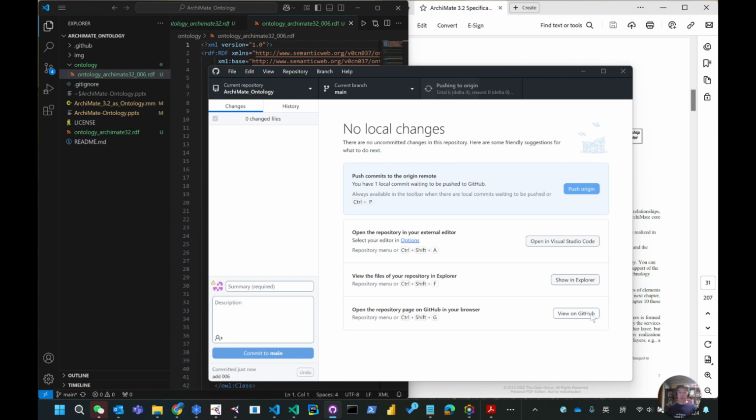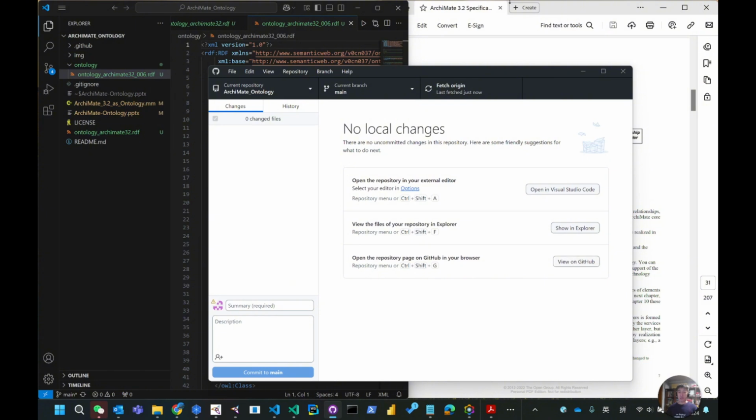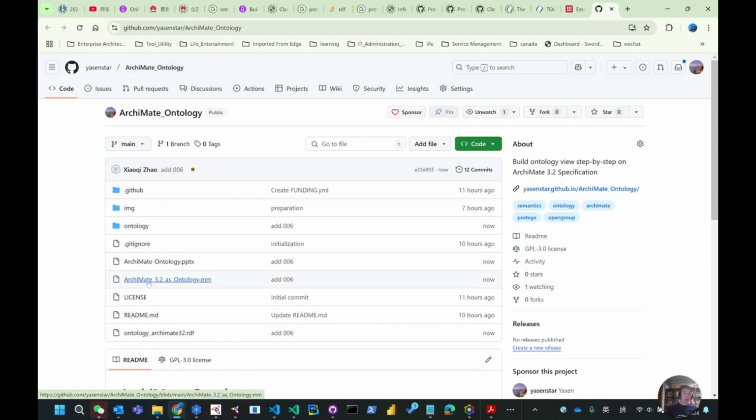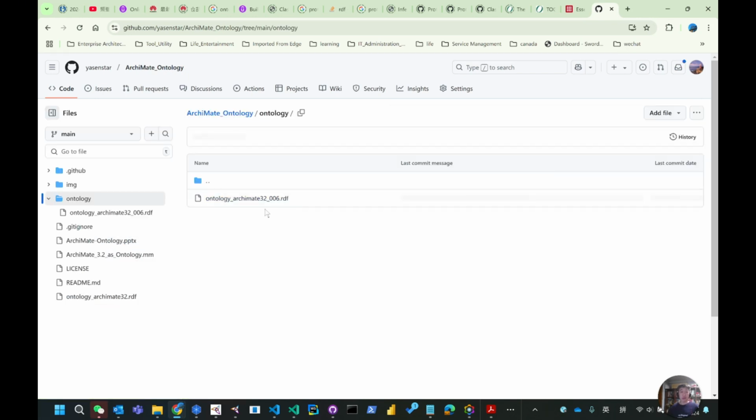I'm pushing to there, and let me show you on this GitHub. From now on you will always find the latest ontology here on the root, and I will have the snapshot with our video number suffix here.